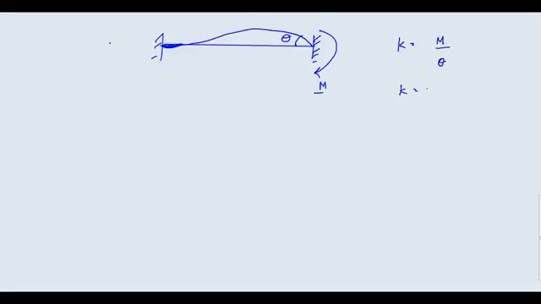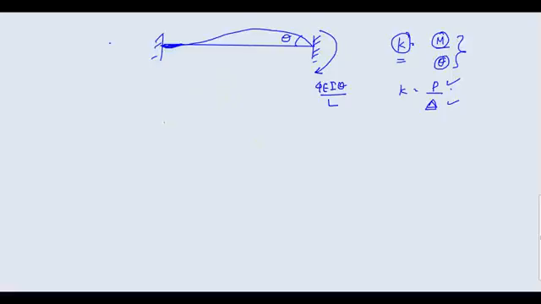This is very similar to P by delta. If it was force type, you would write it as P upon delta. In a similar fashion, you will write it as M upon theta in this case. So stiffness means what moment M should I apply to create an angle theta here. Suppose in this particular case, if I want to generate theta angle here, the moment that I should apply is 4EI theta upon L.